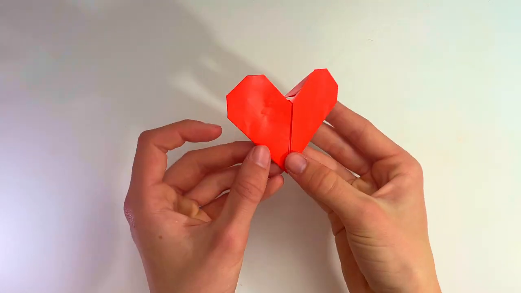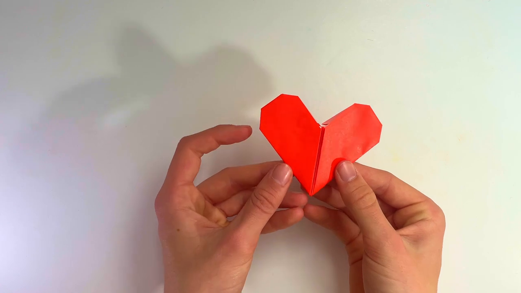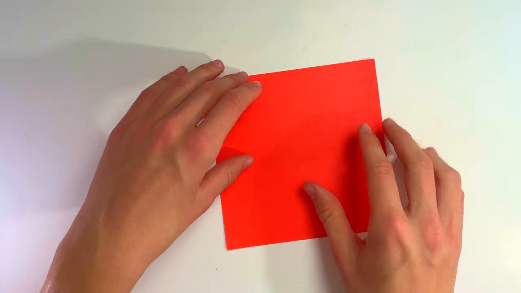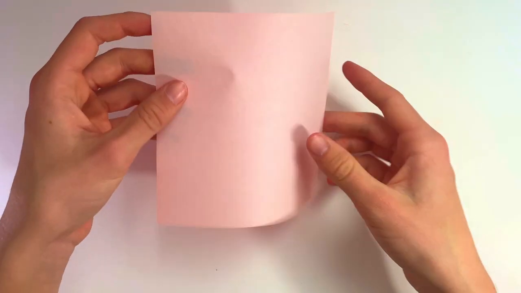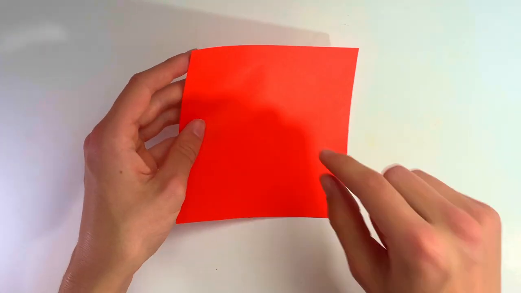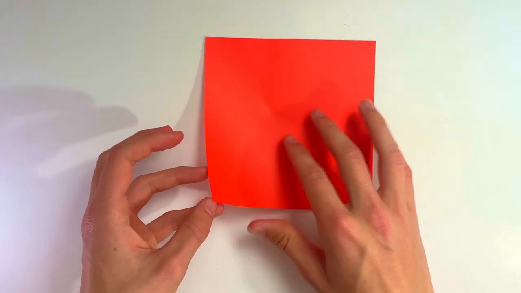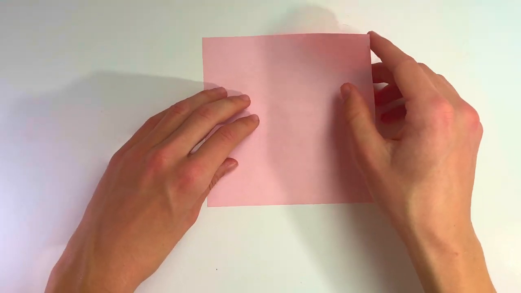Today we're making this amazing origami heart. Let's go! Take a square sheet of origami paper. I'll make sure to leave a link for that paper in the description, and there's a deal on it at the moment—it's on sale.